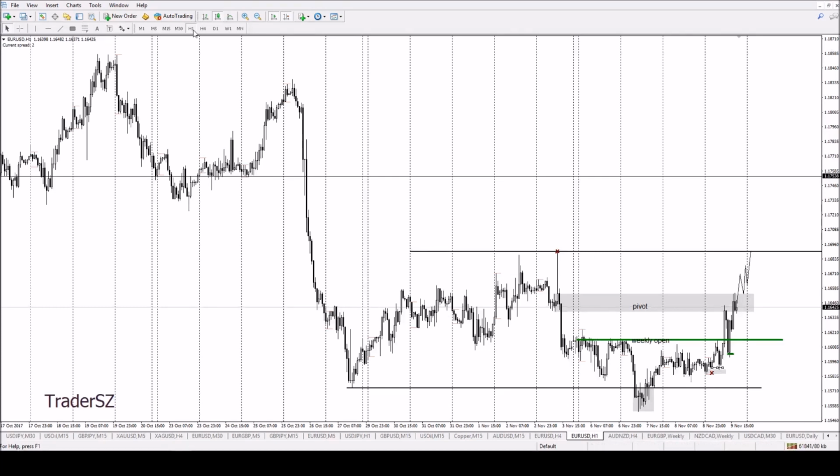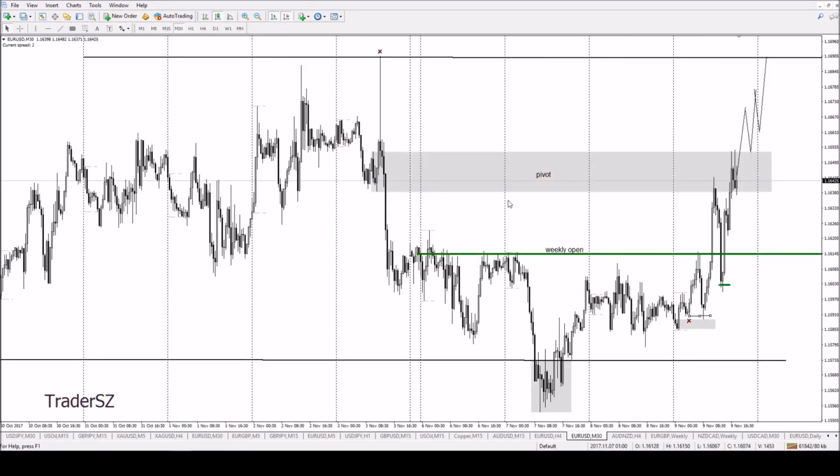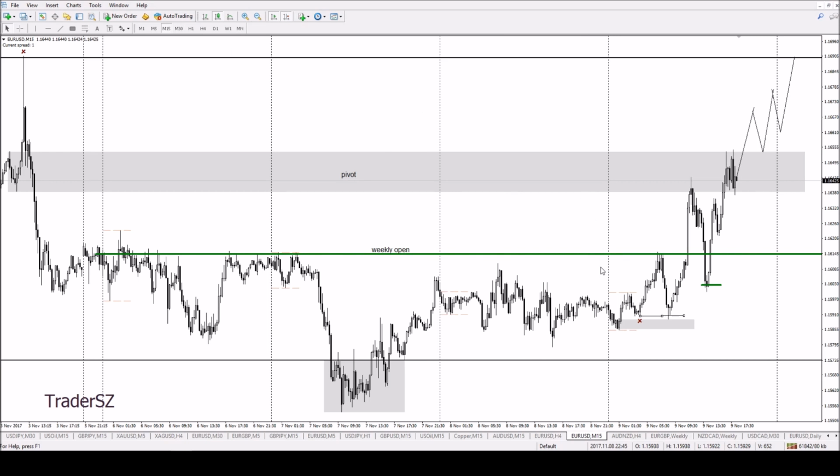But is everyone clear with me how I was building up my bias and how I'm playing this and what led me to believe the breakout was going to happen? First of all, we had the small ranges in the daily bodies, okay, the daily candle bodies, small ranges. Then we had this move above the weekly open. We've got this breakdown. We're already expecting a movement back deeper within the other side of the range. Then this move here, big impulse move here. Now we're ready. This is telling me the buyers are in now to move the market. Any dip is going to be a buy. Is everybody clear with that?